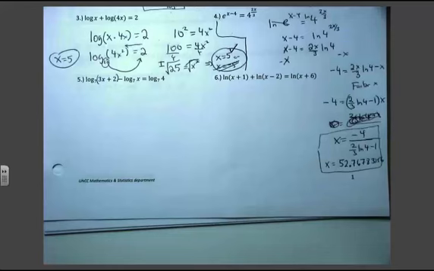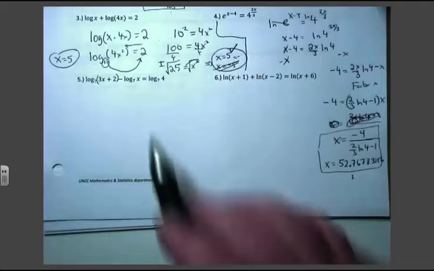This is what I call a log type 2 equation. Logs on both sides. When you have logs on both sides, you want to combine logs on the left side, combine logs on the right side, and then you get to use a wonderful math property. Cancel the logs, because whatever you do to one side, I get to do to the other. So this is what you do with log type 2 equations. Get the logs on both sides.